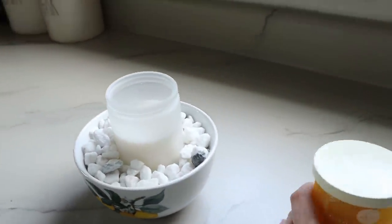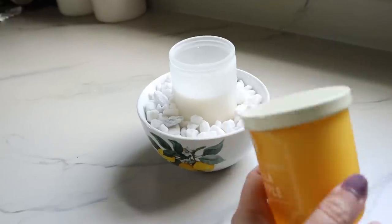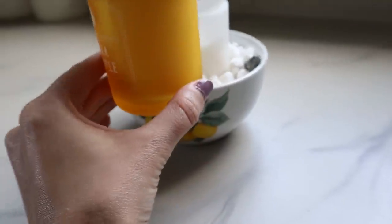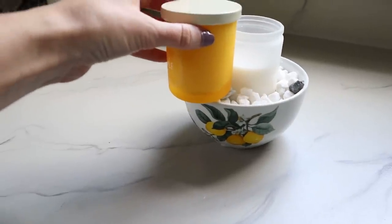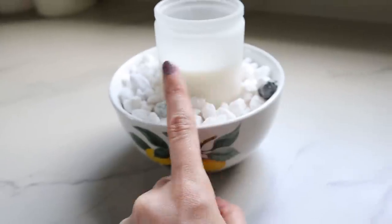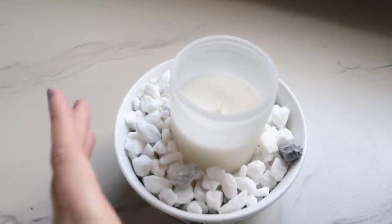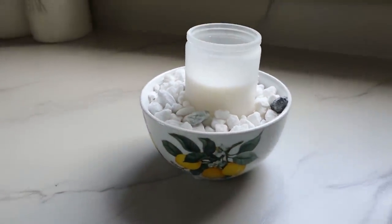Or you could also put in a decorative candle. I had this one from Marshall's, I believe. So it was like $3.99 or something like that. So I think this would be really pretty with a colored candle in there too, to give it a little bit more style. You could even wrap this with some jute or some ribbon and dress it up a little more. So just some options. This is kind of a cute little basic decor idea, and then you can kind of run with it after that.